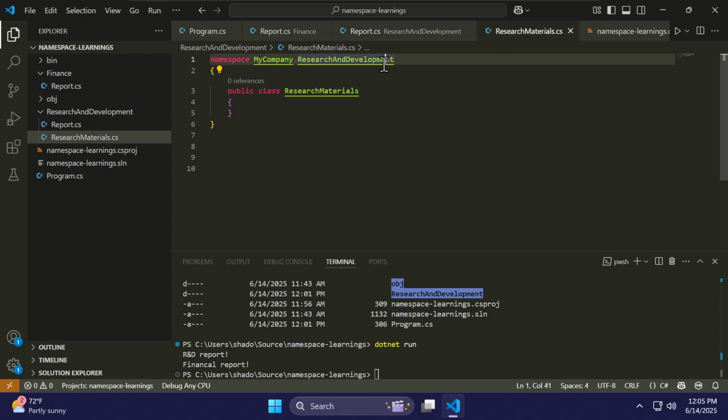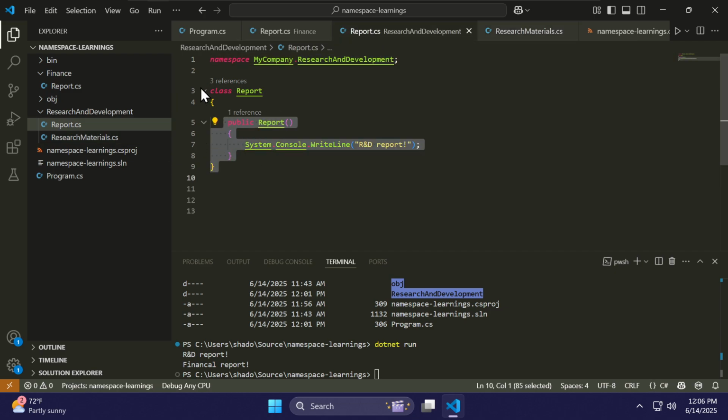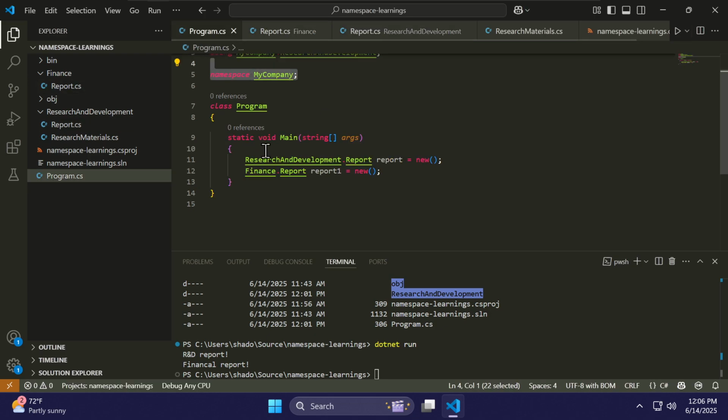That being said, if you find older code, it'll always be nested because file scope is relatively new. It came in C# 10, I think. So .NET 8 or 7. I actually don't know which one it was, but it might have been 6. Somewhere right in there though, they added this, and to me, it's a good use because it just makes everything a little shorter. So if you had even longer spaces, like I know some projects use 8 spaces tabs. I do not like that. I like 4 too, but it keeps it on one screen, and that can be really nice and actually beneficial as well.